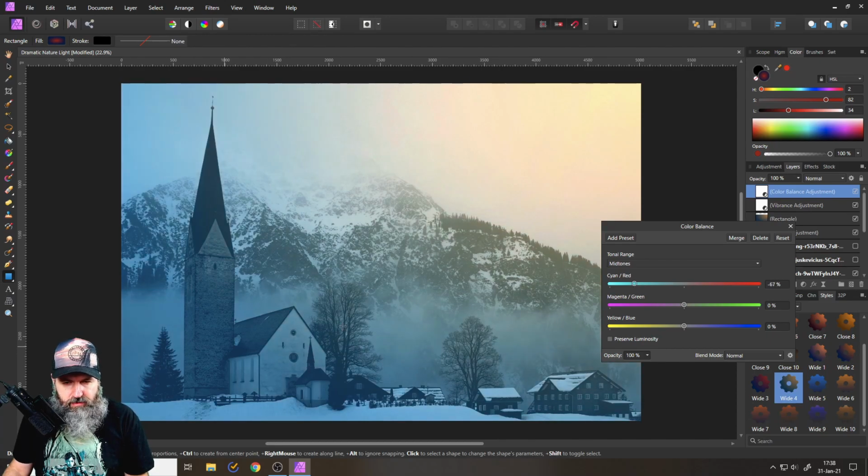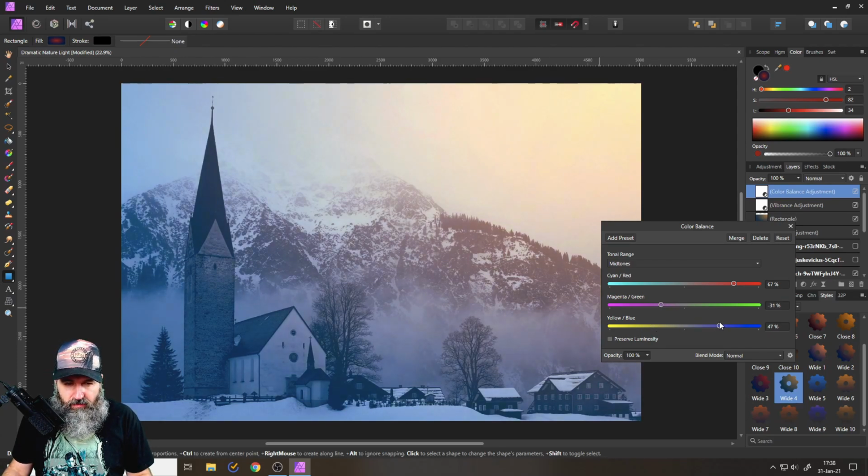So here it's a deeper blue, of course, more of a cyan blue, and when I move this over here, you get more of, how can I say, a navy blue, a light navy blue in that kind of area. And you can also play around with the other values. You can see here how this influences. This makes it a little bit too green maybe, but if you like, that's also good. Or you can push it over into the magenta, giving everything a little bit of a warmer touch.